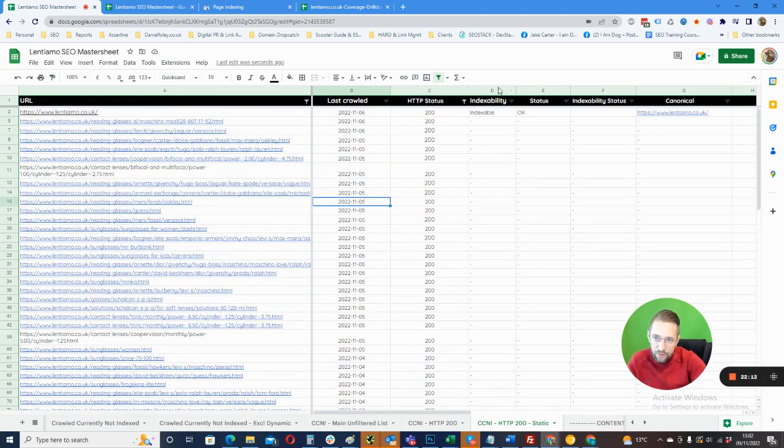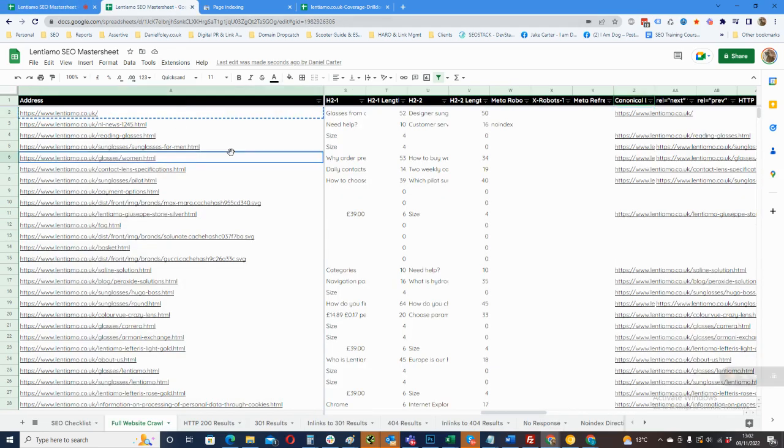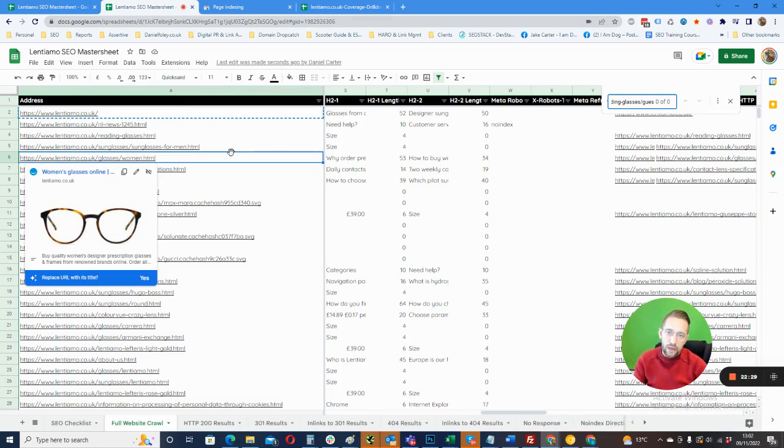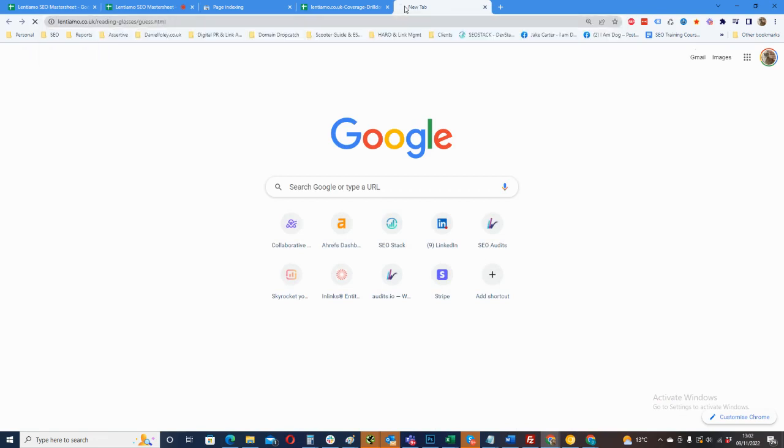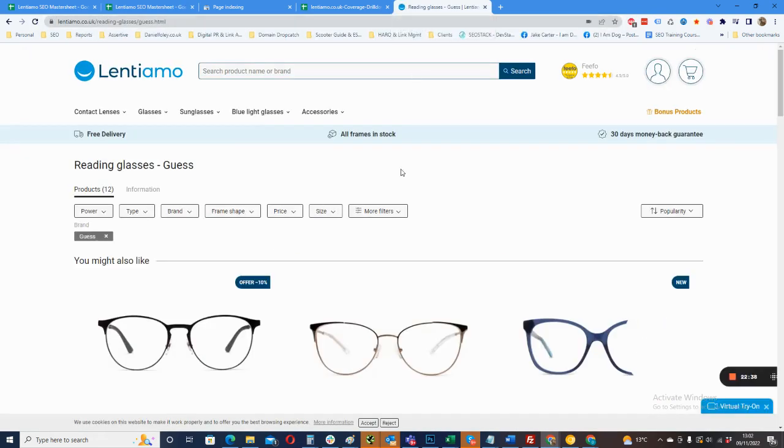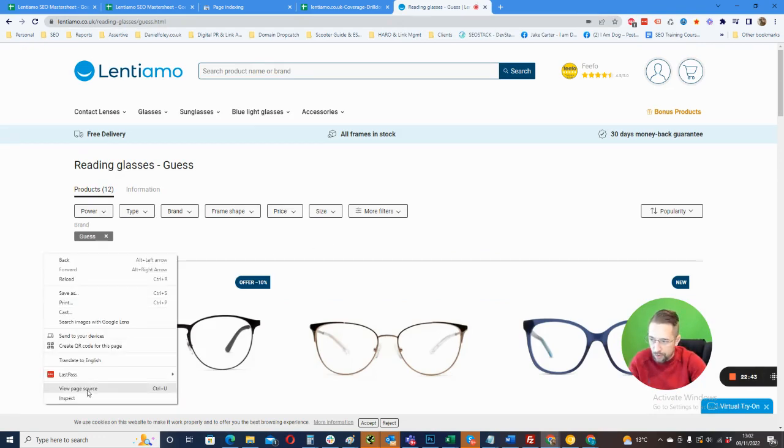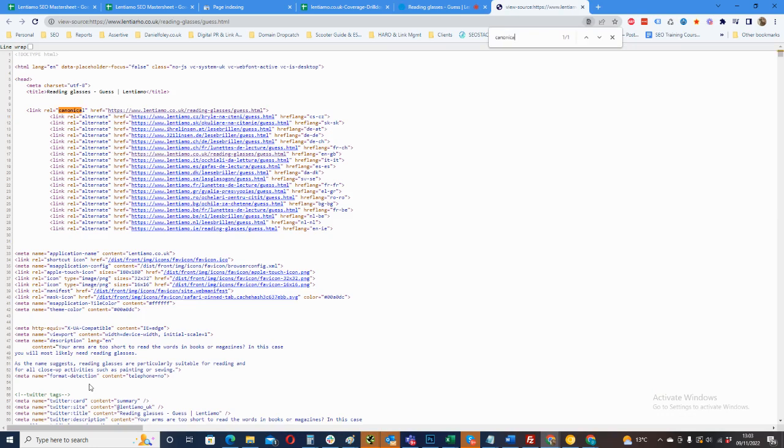Now, if we've done our VLOOKUP against the Screaming Frog crawl, and we've got no data for these URLs, and you can randomly pick them out just to double check, if those URLs aren't anywhere and they're HTTP 200, then it's orphaned. So this is orphaned. It's not linked to from anywhere in the website. It doesn't have a canonical path. Oh, it does have a self-referencing canonical here, but it isn't in the crawl data.